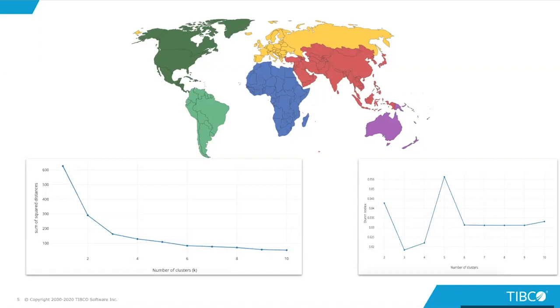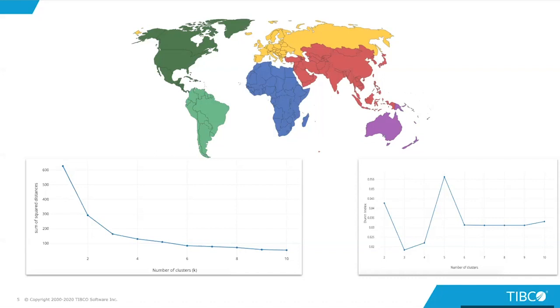And so the classic way to do it seems is that you compute the sum of the squared distances, some metric that indicates how far points are from the center of their cluster, how far they are from the centroid. And obviously you want that to be as tight as possible, so you want that to go down. As you increase K, it is going to go down, but K could equal the total number of points, in which case the sum of the distances is going to be 0. So you really want that to be going down, but not too much. And you want to look for when you're suddenly seeing less advantage from increasing K.